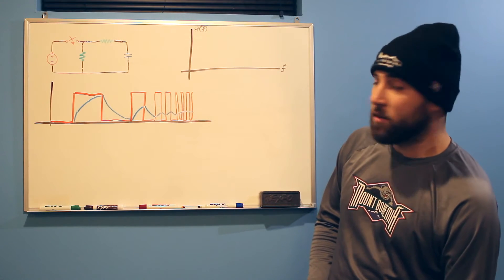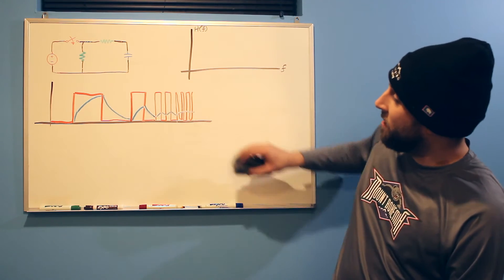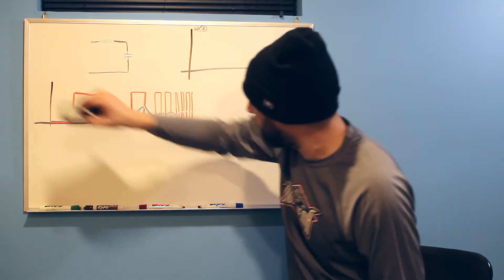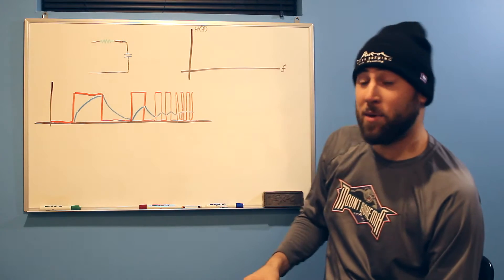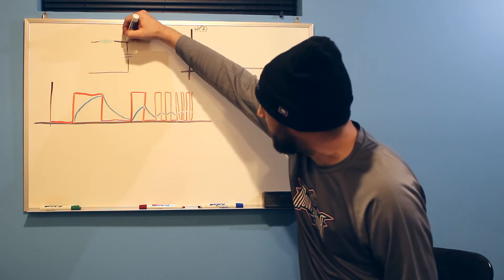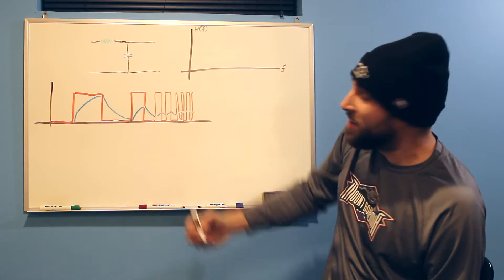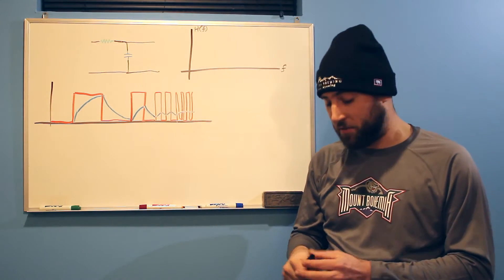Now just an interesting thing is if we erase this part of our circuit right here, get rid of it, and we just extend our nodes here. Extend nodes out. This is typically how you would draw a passive low pass filter.